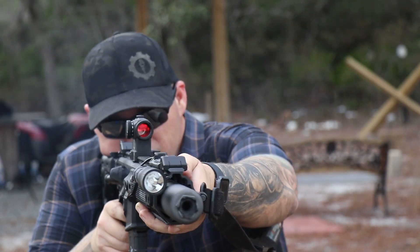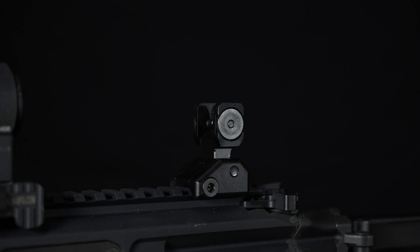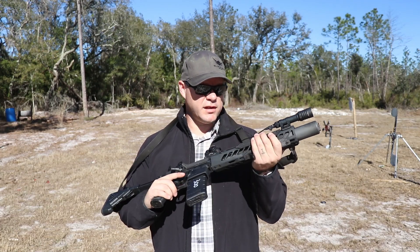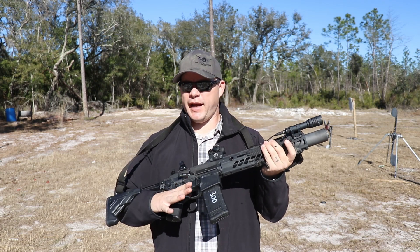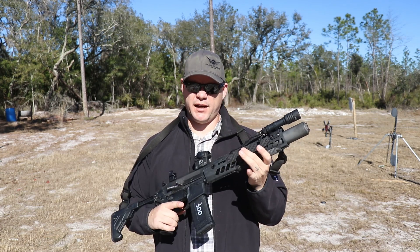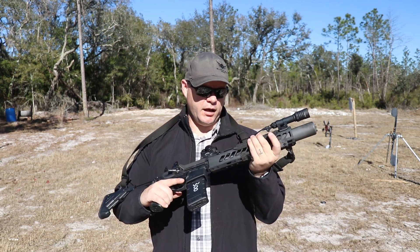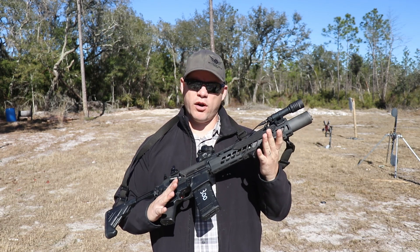The MCX ships with their own flip-up metal sights, which I thought was a nice touch. It also comes with a few magazines and some other good accessories. It is M-Lock rail, which means I can put my accessories on there. Because this is a recessed suppressor, I expected based on my experience with integrally suppressed ARs like the Gemtech Integra that they get hot really fast. So I went with the RailScales Exos, which are a great wide grip panel and heat guard — they're not going to completely keep me from burning myself, but they provide a grippier surface and an extra degree of heat protection.